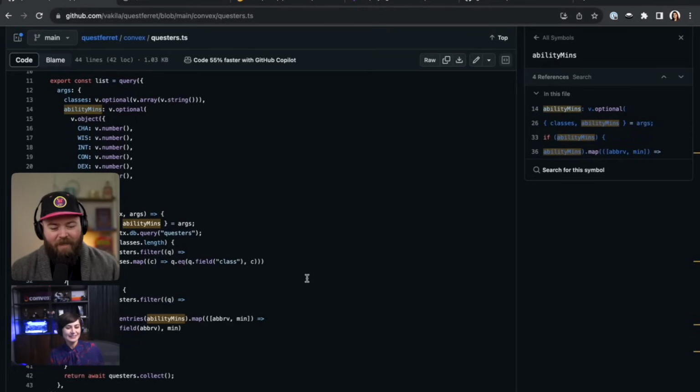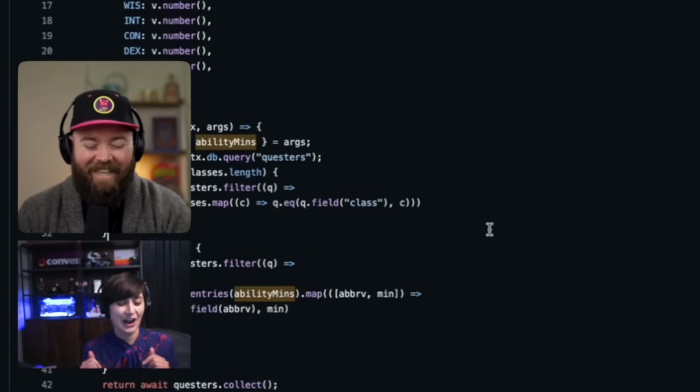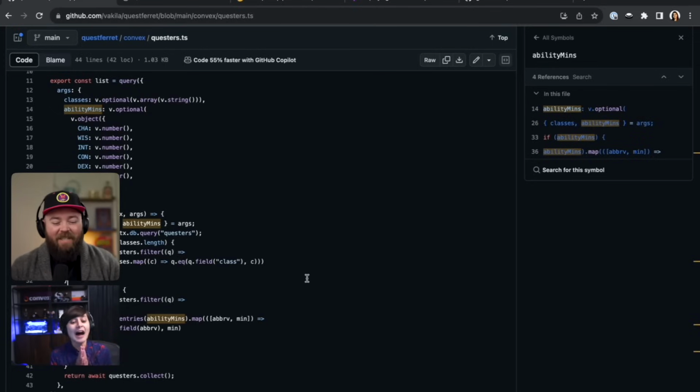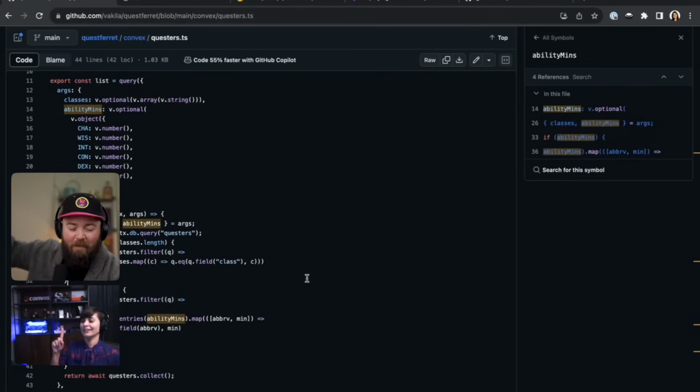So I've got to jump in here because this is brilliant for a couple reasons. One, I think this is very readable, right? And I think people get really weird about adding if statements and stuff, and I'm like, I love them. But the other thing is that as soon as I saw this, I was like, of course you can do this. But it had never occurred to me that I could break up my Convex query and put optional filters inside of conditional statements like that. I'm not sure what the Convex team would say, and we can ask the Convex team in a second. But did you see Tom's thumb just pop up?